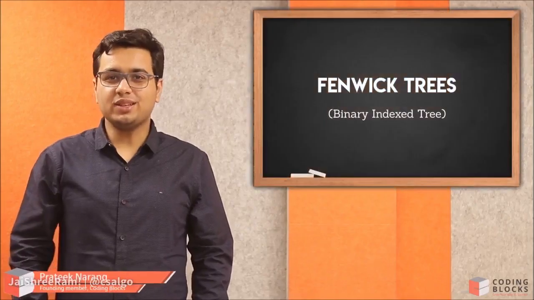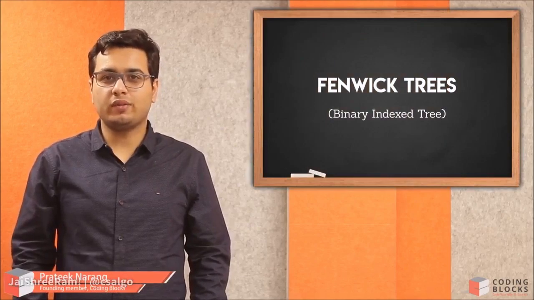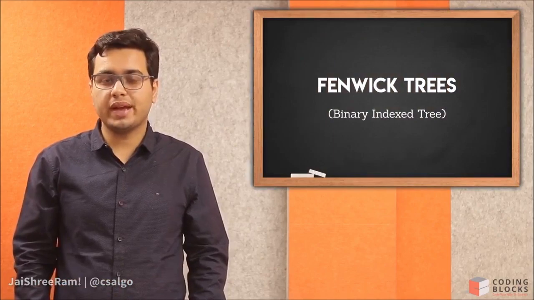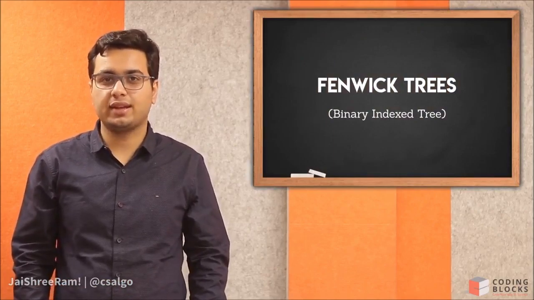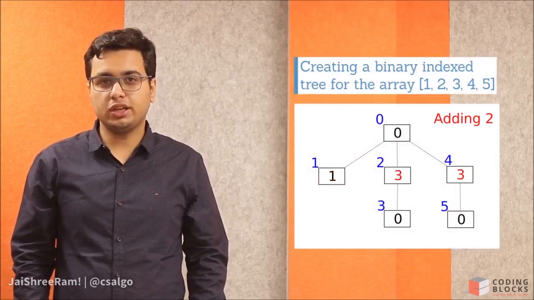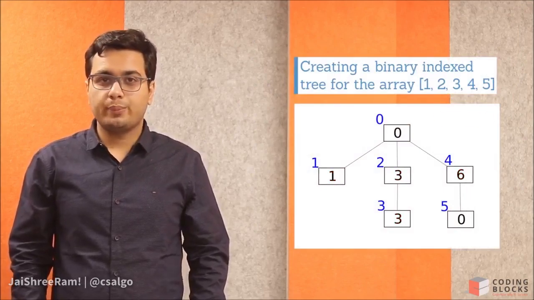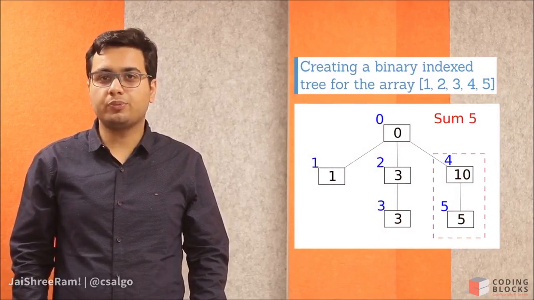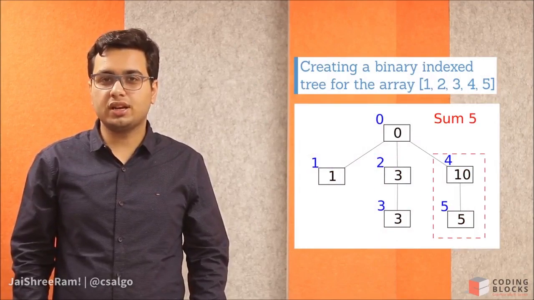Hi friends, in this tutorial I am going to talk about a very interesting data structure which is called a binary index tree, BIT, or Fenwick tree. This is a data structure which helps you to efficiently compute prefix sums. Prefix sums are important in a variety of competitive programming problems, so this data structure is very useful to learn. Let us get started and learn about it.